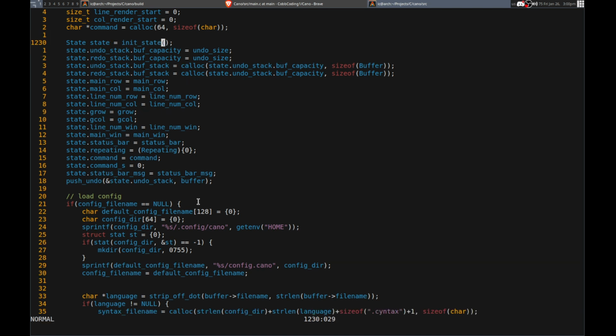Do I have to pass something? So undo size, we have that. That's a global variable. Okay. Probably could even have one to initialize this, since it's repetition, right? Row equals that. We do need to pass the main row and main column to set it to, right? So main row, main column, and all of them really. So maybe there's a better way to pass that.